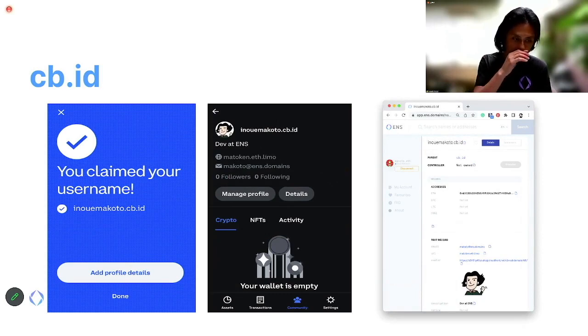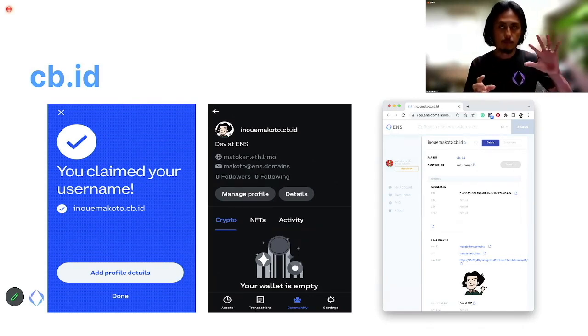If you install their Chrome extension, you can create a profile, and as part of the profile you get a username, which becomes a subname under cb.id. When you update your profile on their extension, which doesn't cost any gas, it also reflects on our ENS manager, so the profile information in their database is proxied through on ENS.